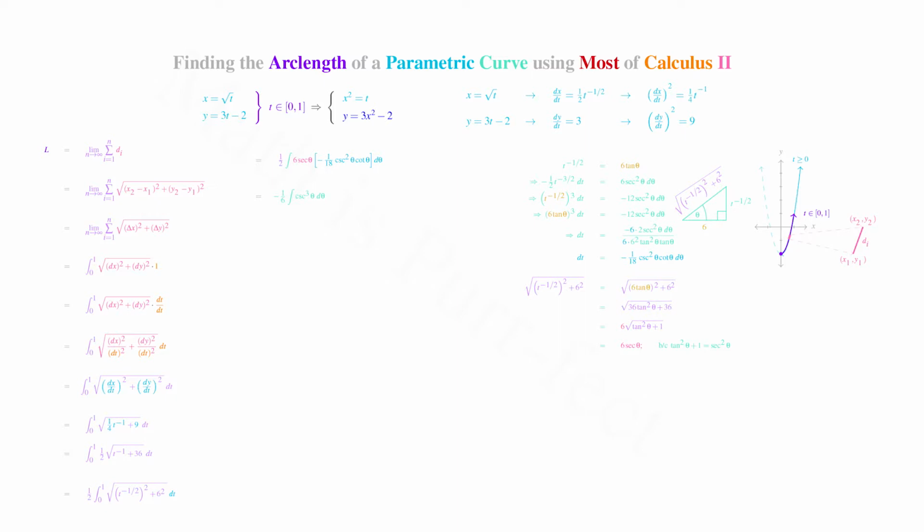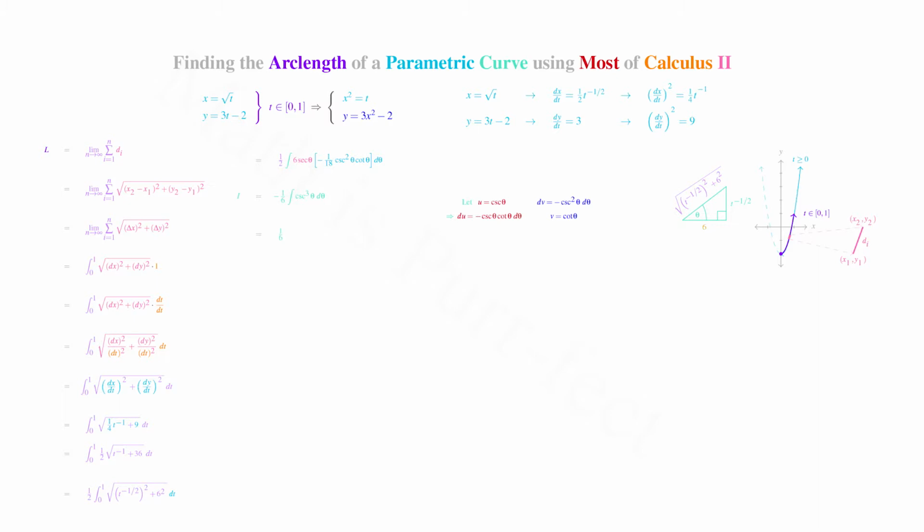When given either cosecant cubed theta or secant cubed theta, the most logical way to proceed is with integration by parts. Hence, we let u be equal to cosecant theta and dv be equal to minus cosecant squared theta d theta. The derivative of cosecant theta, du, is equal to minus cosecant theta cotangent theta d theta. And the antiderivative of minus cosecant squared theta d theta, v, is equal to cotangent of theta. I'm going to call the negative 1/6 times the integral of cosecant cubed theta d theta capital I.